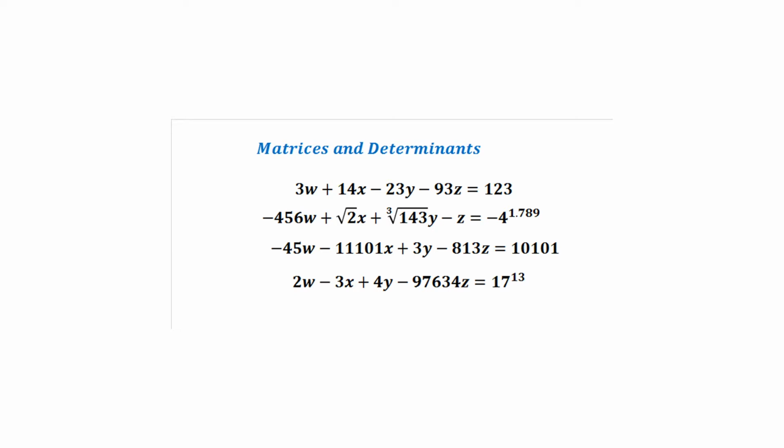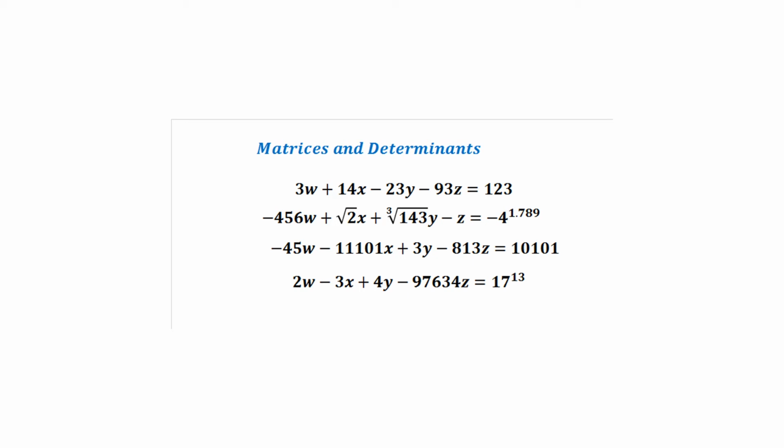However, with the example shown below, there are 4 equations with 4 unknowns. That would be hard for most people to do these problems by hand, and some people might find it even hard to do them in a spreadsheet because of the magnitude of 17 to the 13th power in the fourth equation. But you could then write code to do this in a spreadsheet, and you would then code in how you find the value of a determinant.